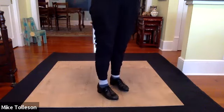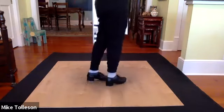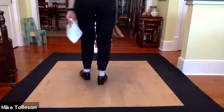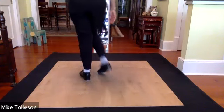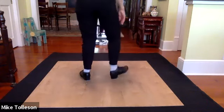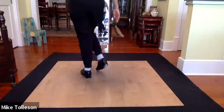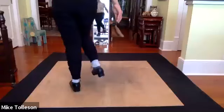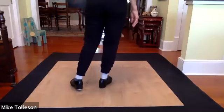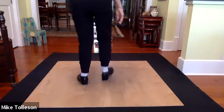Okay, one more of these patterns. This is going to be a crawl. So we've learned to crawl as toe, the tip of the toe turned in, heel, you drop the heel, and then you slam the other toe down. So you've got toe, heel, down. Okay, again. Try the left foot. Again, let's keep it going.